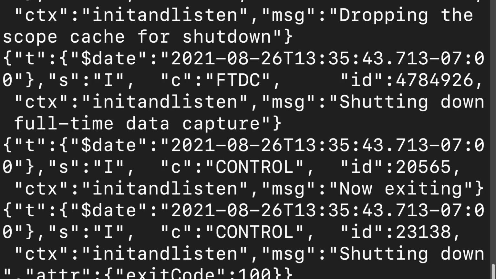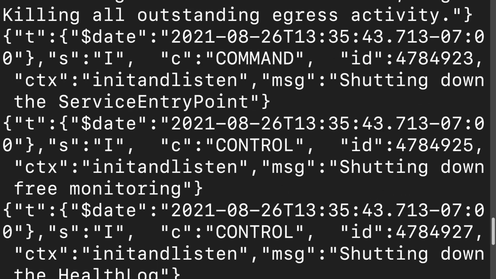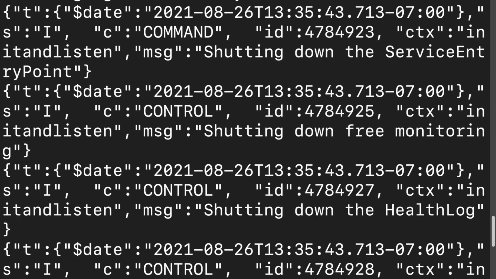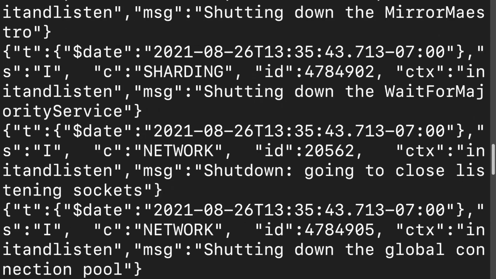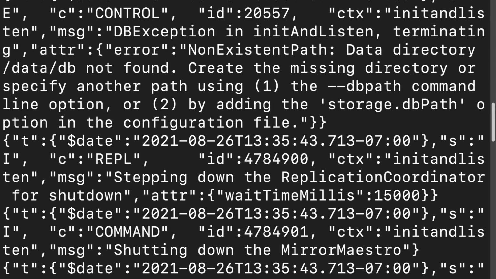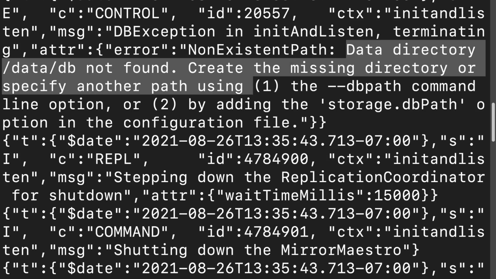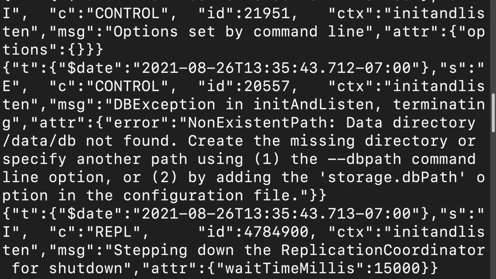If you get any error message, then just read what the error message is. For example, here, I'm getting an error message that my MongoD has shut down, so I can scroll up and see what started the shutdown. Okay, looks like here we see data directory data/db was not found. Create the missing directory.